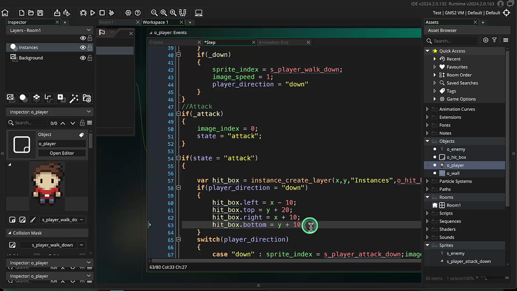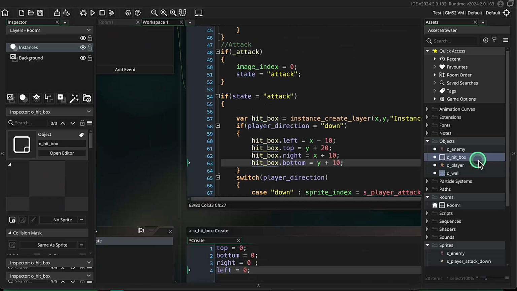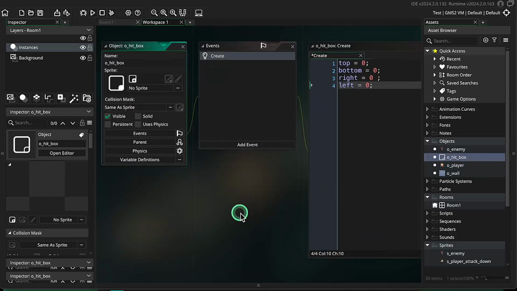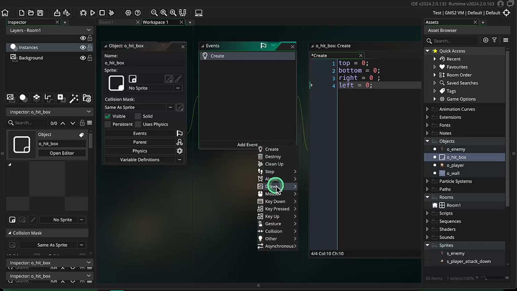Now, since our hitbox object is empty and doesn't have sprites, if we test our game, we will not be able to see it. To fix that, let's head back to our hitbox object and let's add a draw event. So add event and choose draw.